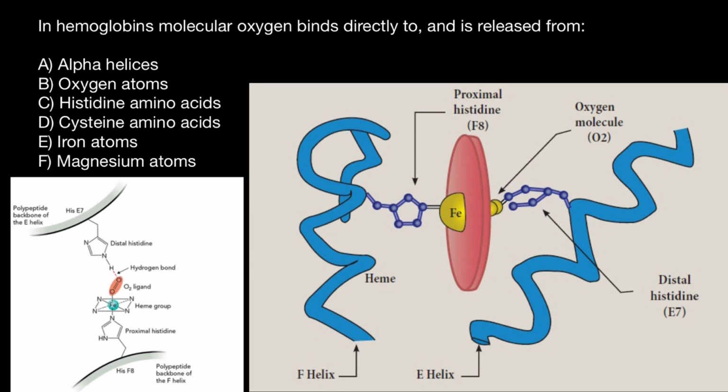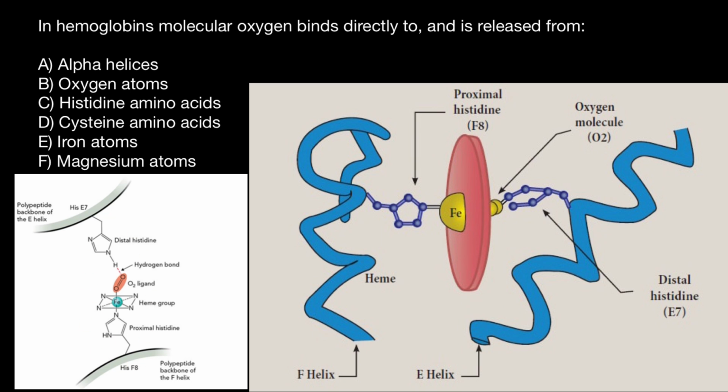And here is the last picture that demonstrates the same interactions, but as I said, the more pictures you have, the better. Some pictures can be confusing, but others would be better and easier for you to understand. So one histidine in the F helix makes a covalent bond to the iron in the heme group, and in helix E we have another histidine E7, and this is its R group, and now you see nitrogens here and also hydrogen, which makes a hydrogen bond with oxygen. So as you see, this picture is very clear, it's very good, but this one is even better. So if you're confused with something, if you cannot understand something, just look for alternative pictures, and this is probably the best way to solve any problem.